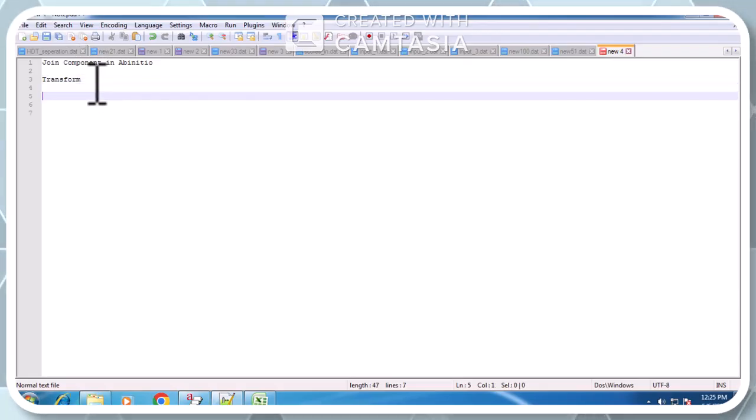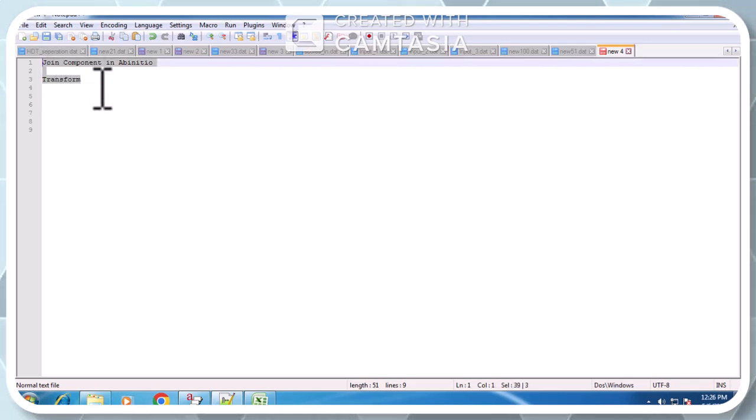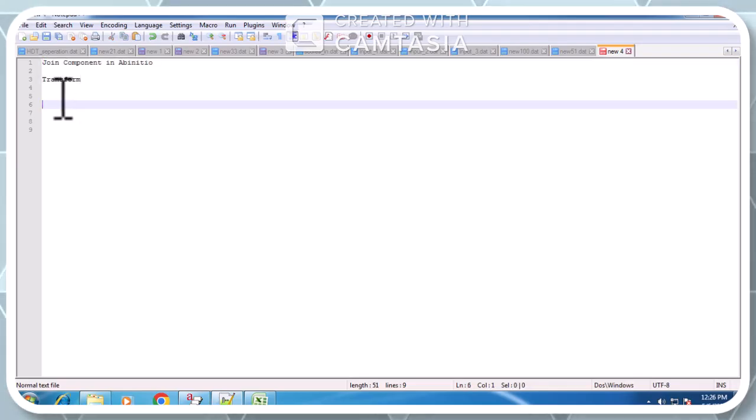It is a very costly component in AbInitio. Costly in the sense of resources, not pricing. It will use a lot of data, and why? Because it has a lot of parameters. It will check all the parameters to run the job. So when we are running the graph, if we are using the join component, it will check each and every parameter to run this transformation.